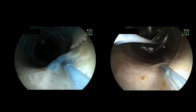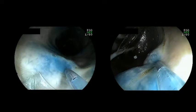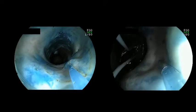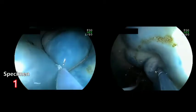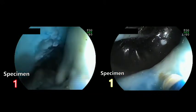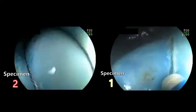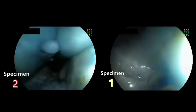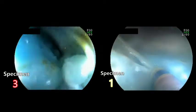by the biopsy forceps. Here we show you a side-by-side representation of the procedure, the left being conventional EMR and the right being the double balloon hybrid EMR. After injection of the lesion, in the conventional method, repeated snaring is performed in a piecemeal fashion until the entire lesion is removed. We have added specimen counters in order to keep track of the specimens removed.